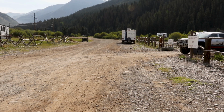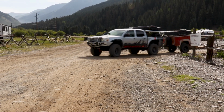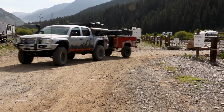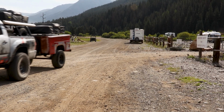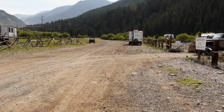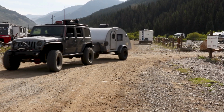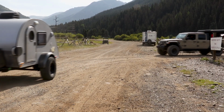Welcome to day 2 of Overlanding Colorado. We started our adventure on day 1 tackling the Corkscrew Pass, which then led us over to California Pass, and then we made our way down to Animas Forks, and then eventually circling back into Silverton, Colorado.